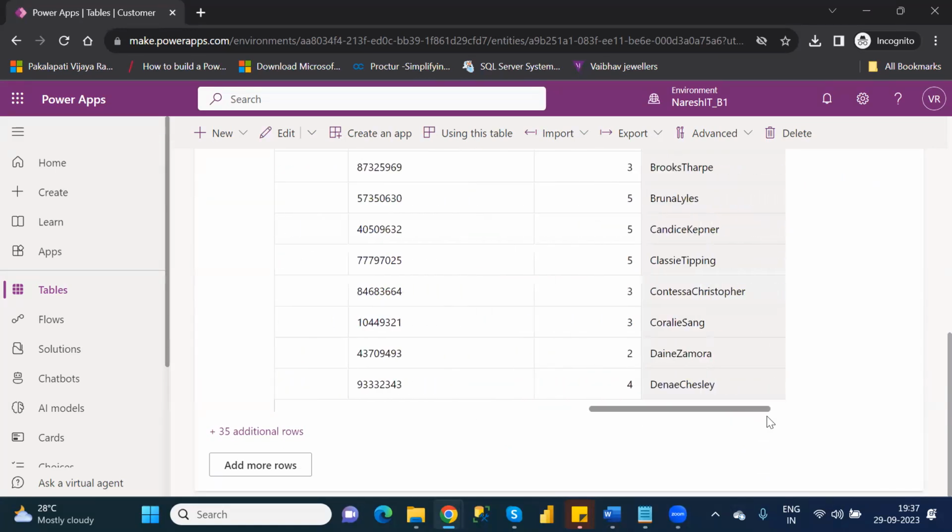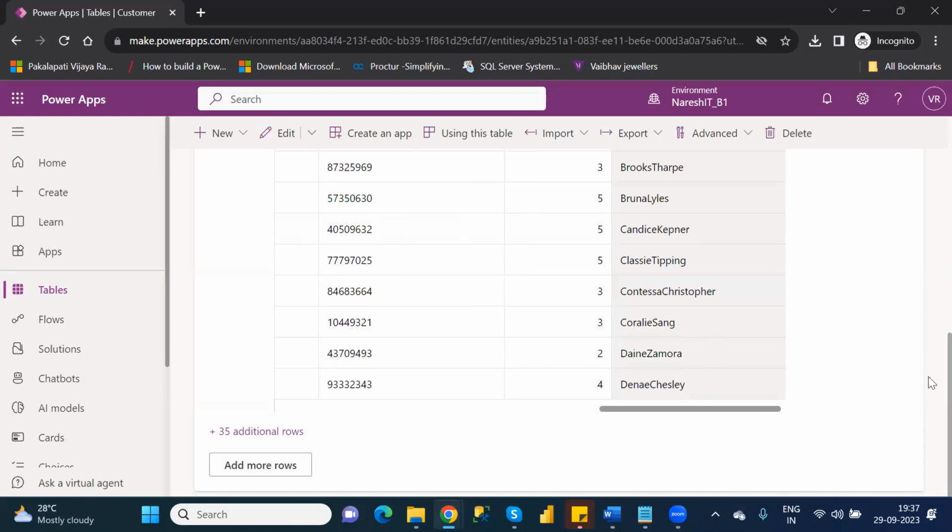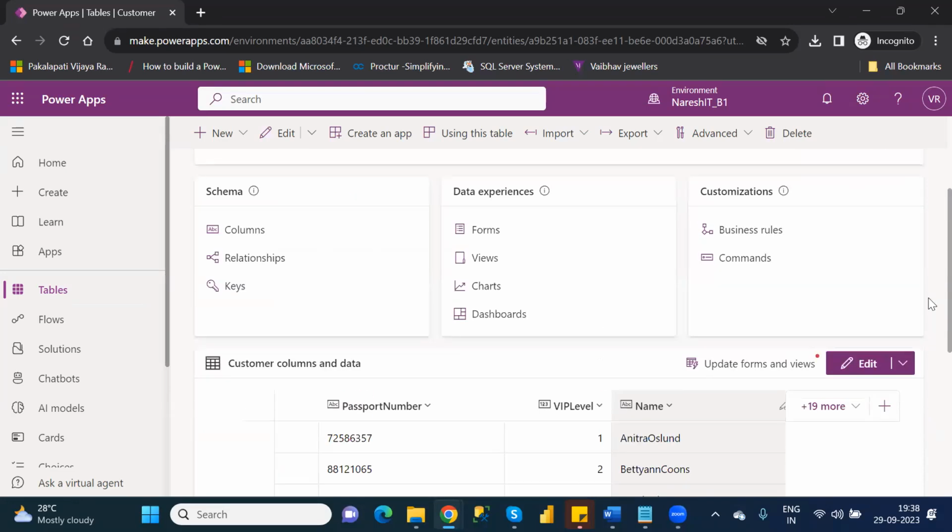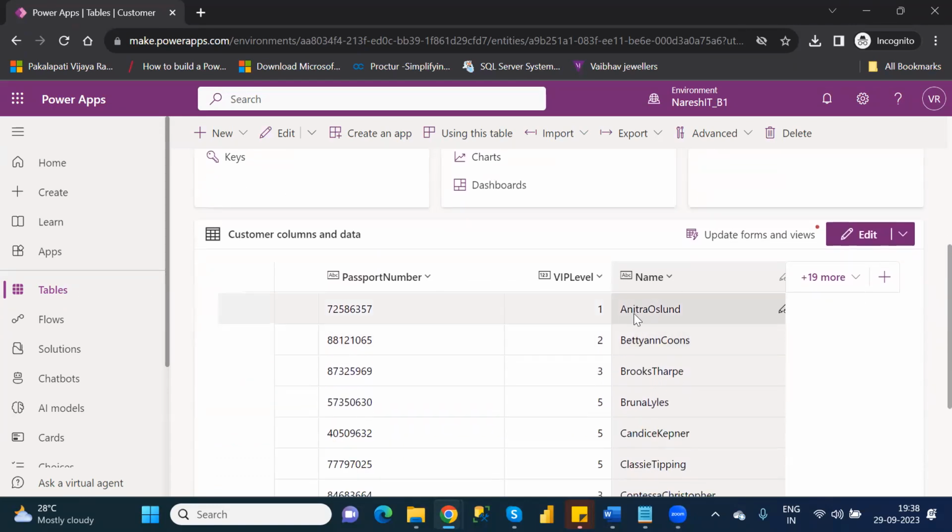Okay. Here, see here. This is the name column. The first name and last name column values are combined and it will show the result. But there is no gap. I cannot identify which one is the first name, which one is the last name. So I need to give some space between them.